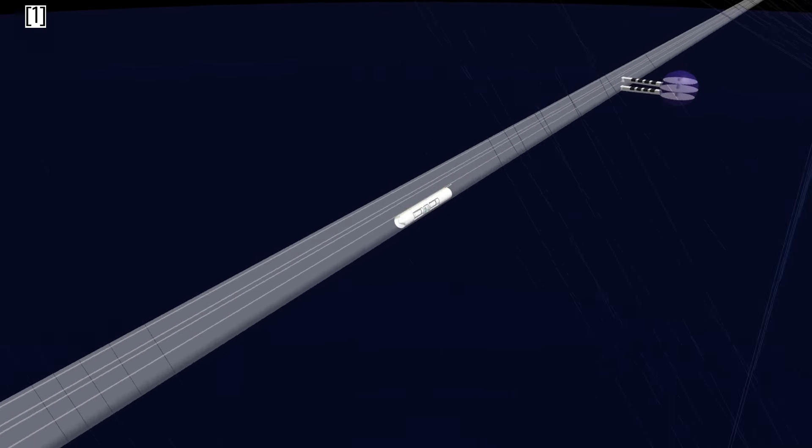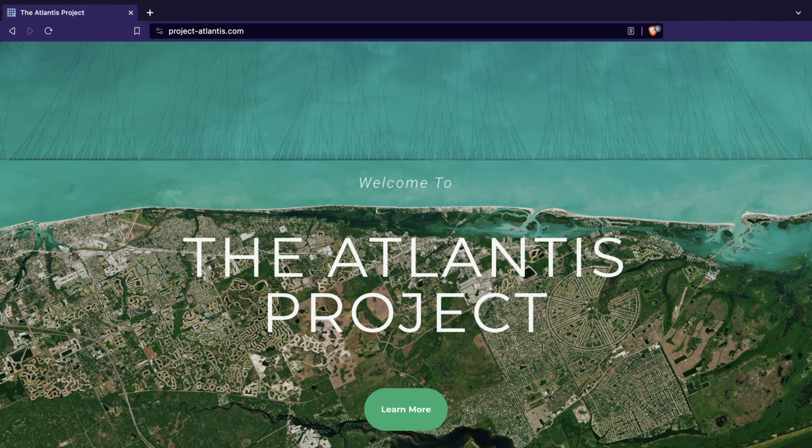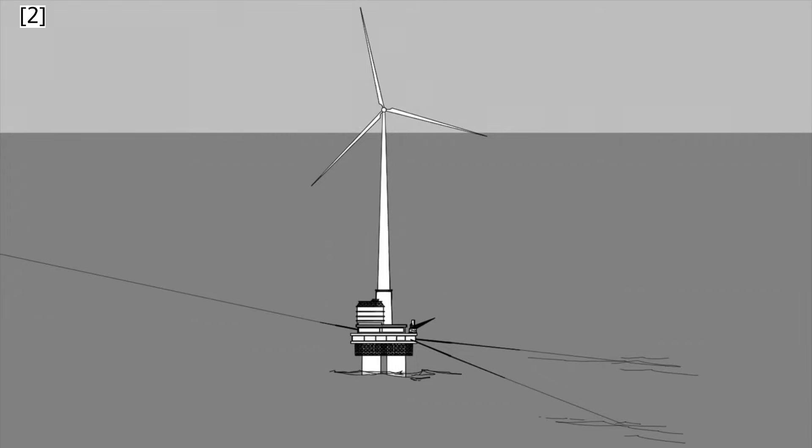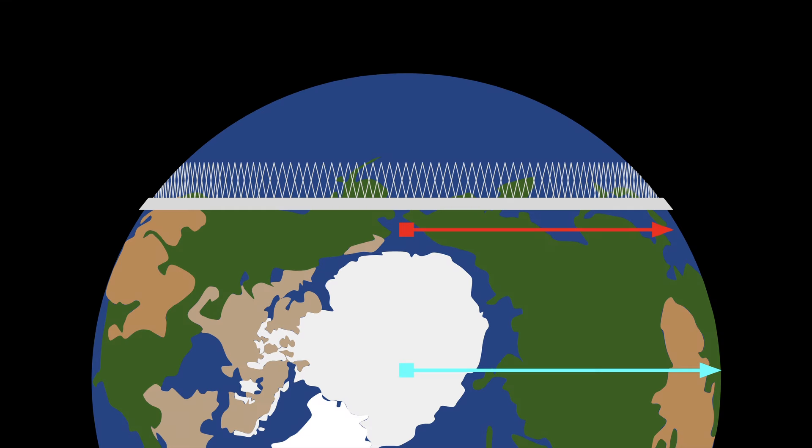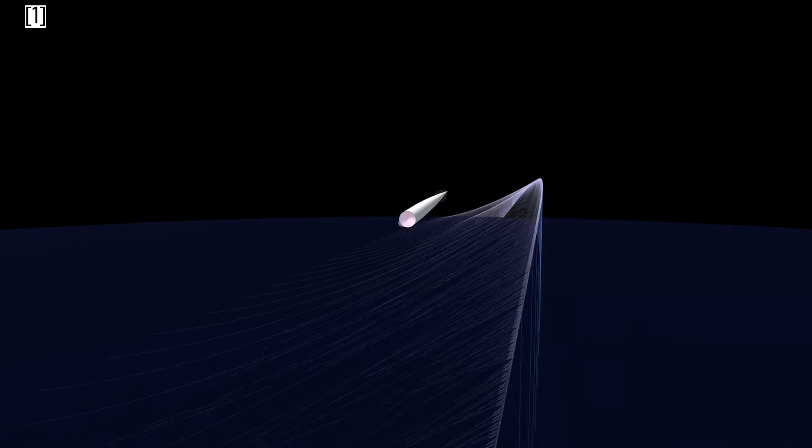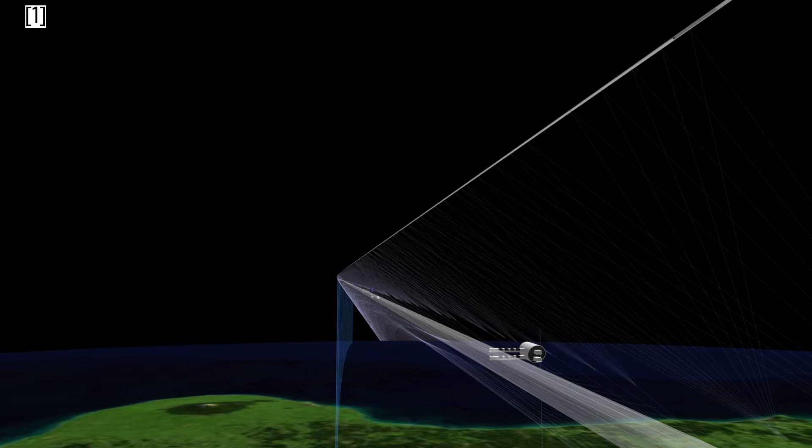A tethered ring is a megastructure proposed by the Atlantis Project that would attach stations on the ground directly to stations in the upper atmosphere. The ring would have a smaller radius than Earth, and would provide transportation from Earth to space, space to Earth, and even from point to point on Earth.